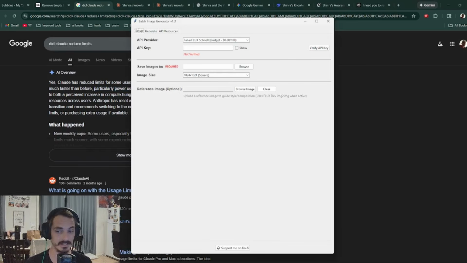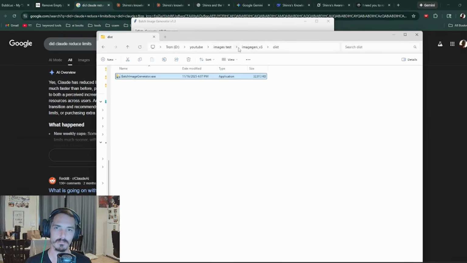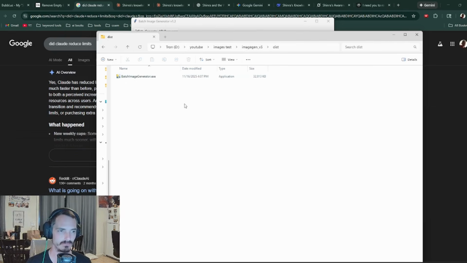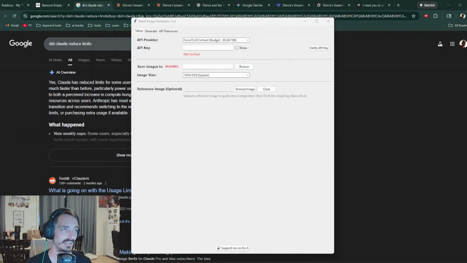Now, so we're good with this. Just know I'll have the updated version one. It should have this option, but this is not currently working. And when you run the file, let me pull the files over real quick here. If you go into whatever the zip folder is and unzip it, you may have to delete your old version and run this build exe, and that will build an executable here in the dist folder. And then this should be the thing. It should work unless you have to do something else. I don't know. Again, I'm trying my best to make it as simple as possible, but it is what it is.